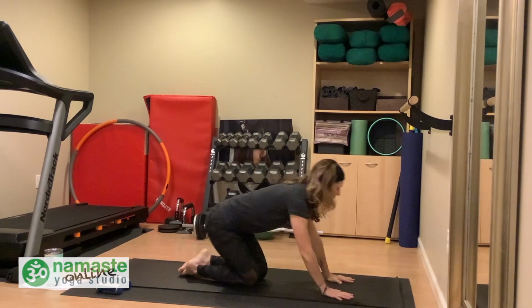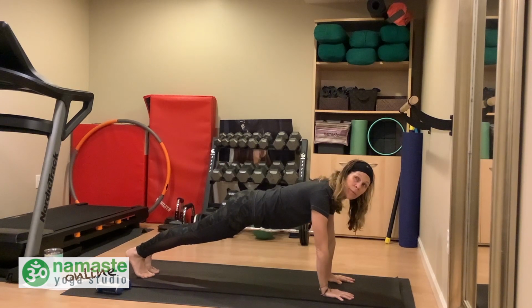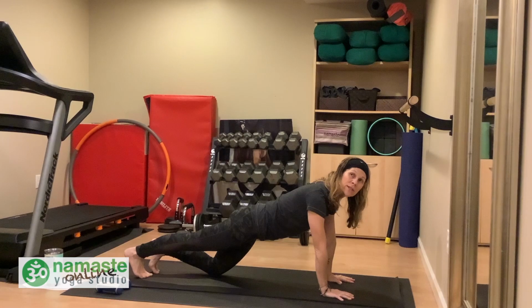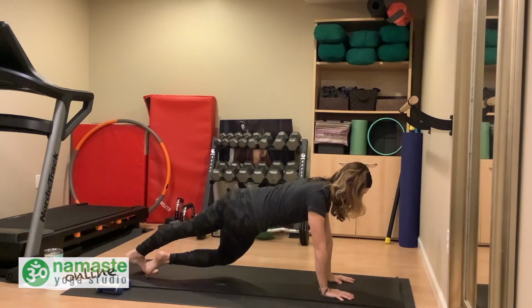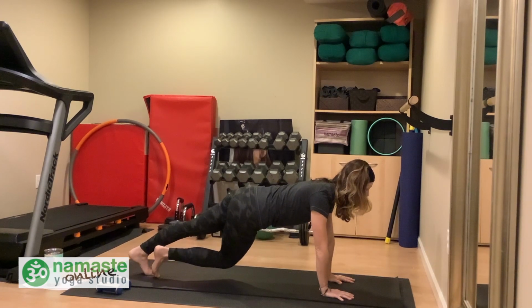Let's get started. Hands under the shoulders and stretch back through the heels of your feet. If you have your knees away from the floor, again, you're going to take that little twist. If your knees are on the floor, you'll simply lift and lower that knee as we do the twists. So taking a breath in here, take that right knee slightly left, a tiny little dip, keeping the shoulders over the heels of the hands and the chest squared forward.